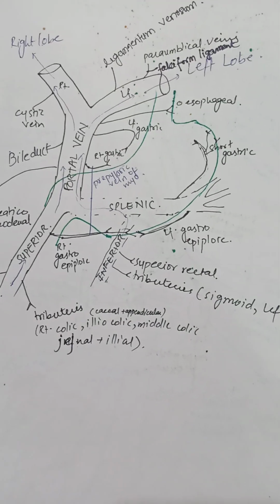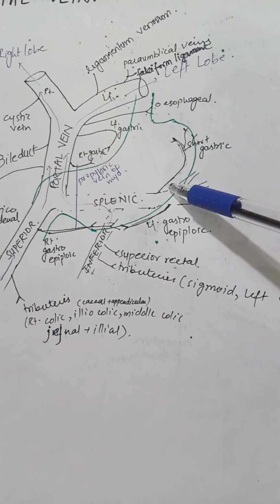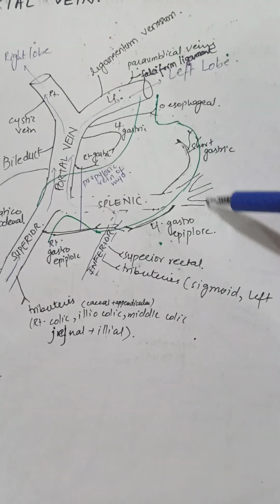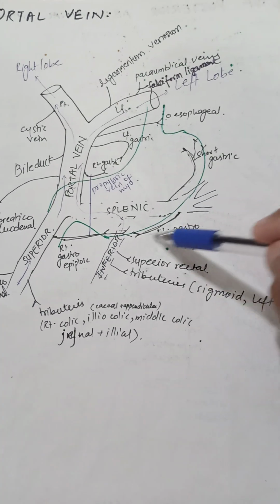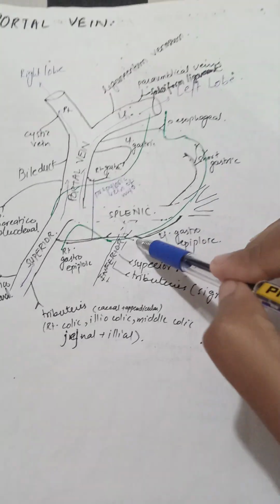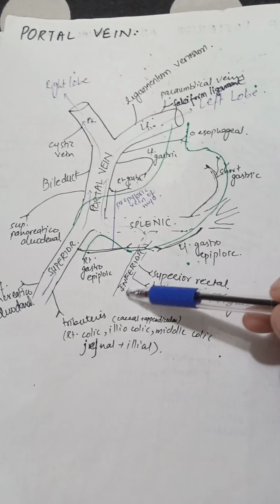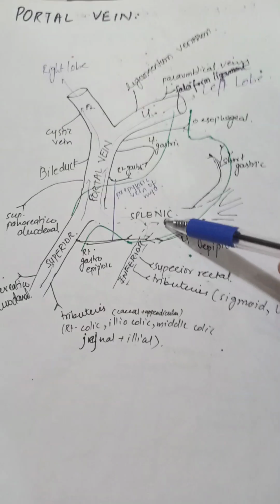Now, the splenic vein, how is it formed? The splenic vein is basically formed by the short gastric veins, as we've already discussed for the arteries. Same is here, from the spleen and short gastric, and now the left gastroepiploic from the greater curvature of the stomach. And another additional branch which will now drain here is the inferior mesenteric vein, which will drain into the splenic vein.